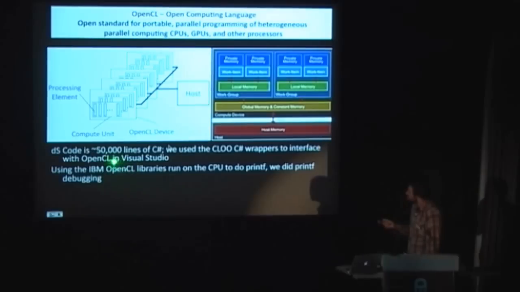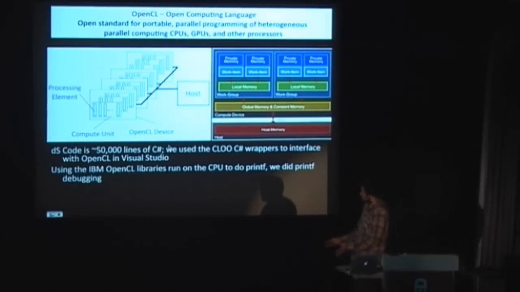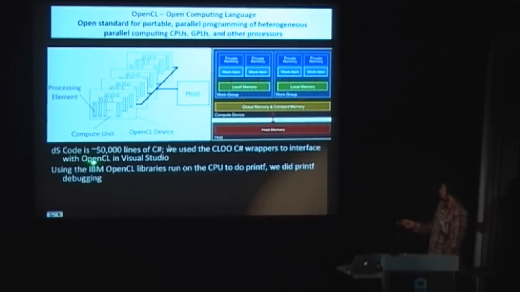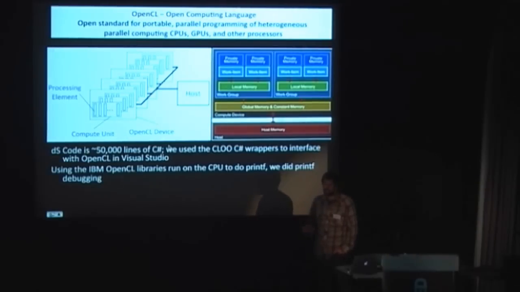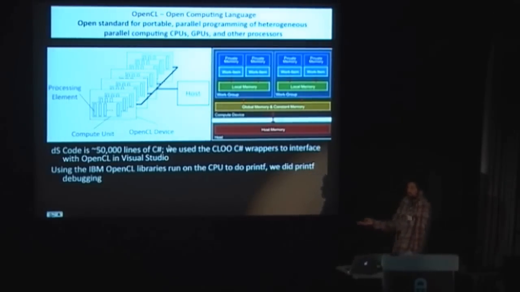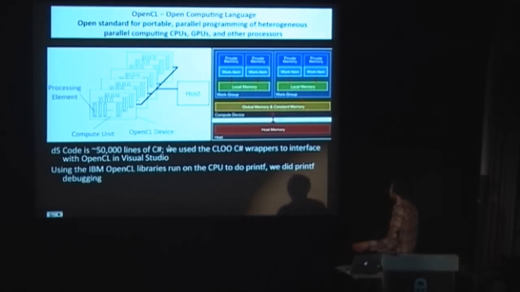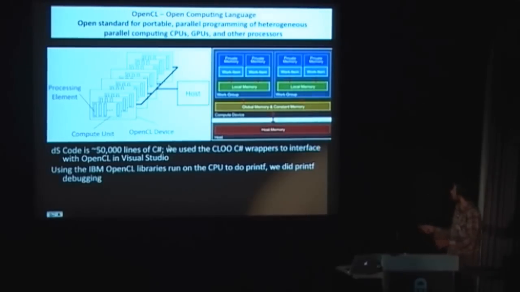So the DS code we've written it in C#, actually, which is kind of surprising that it works. Okay, it's about 50,000 lines of C#. We use the Clue C# wrapper. So Clue is written by the guys that are responsible for Mono, which is a cross-platform .NET framework. And it actually works extremely well. This whole thing you're seeing is running on Windows, remarkably. I never thought this would have been possible, but Phil convinced me this would be possible, and it actually works.